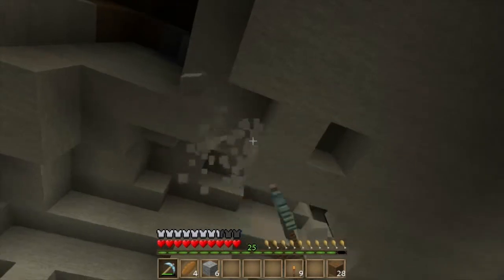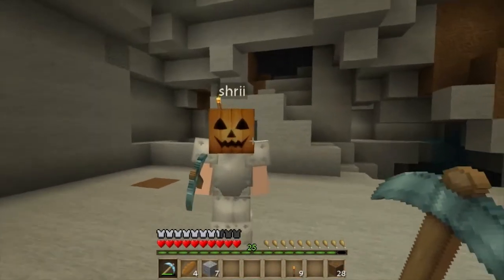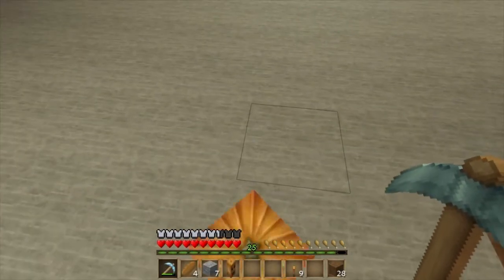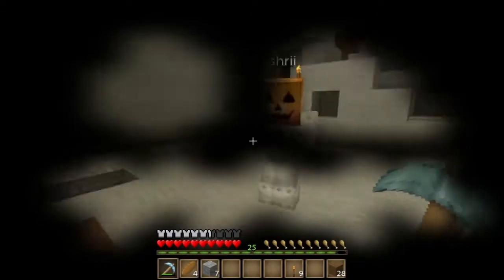Hey, freestyle. Yes. What the toot? You scared me. Can you see through him in this texture pack? Kind of. Hey, my helmet.